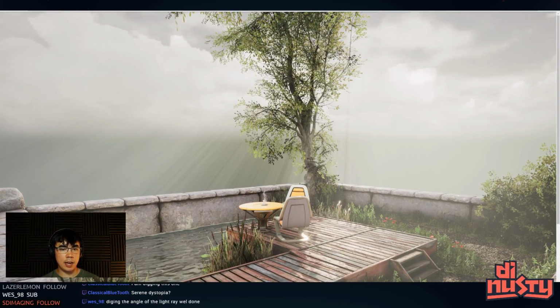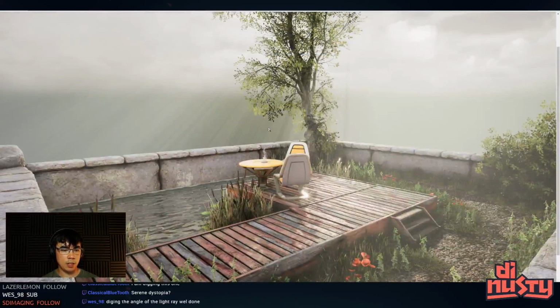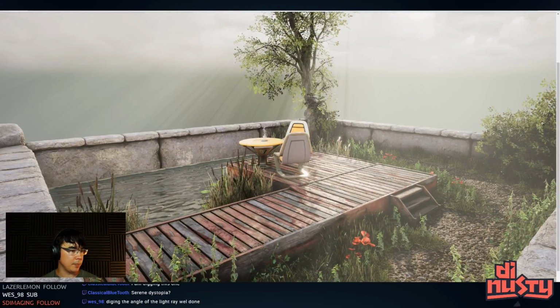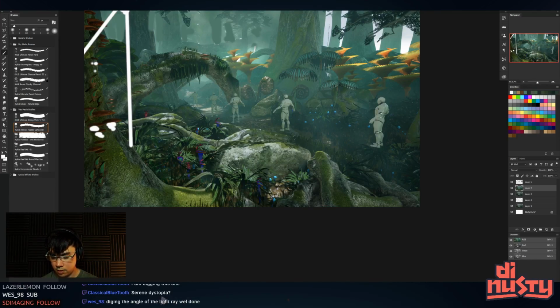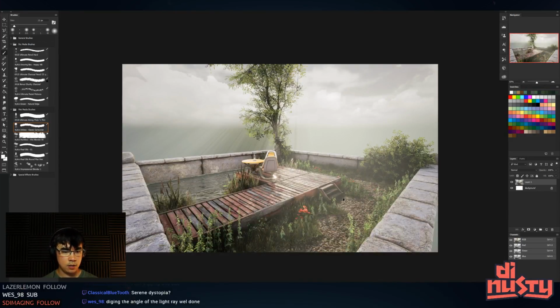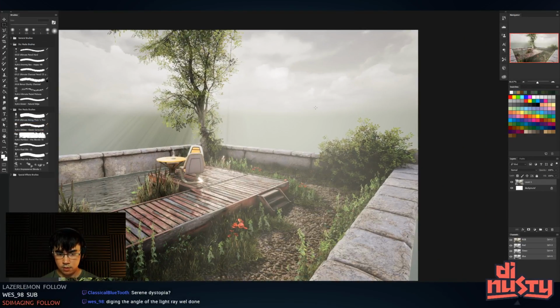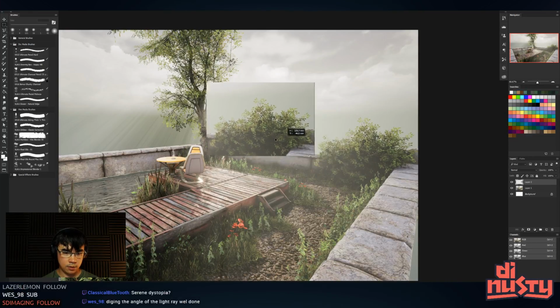Yeah, the angle of the light is really interesting. I do like it as well. I think implying some more with this plant on the side would be nice. Let's do this here. I'm just gonna seal it.